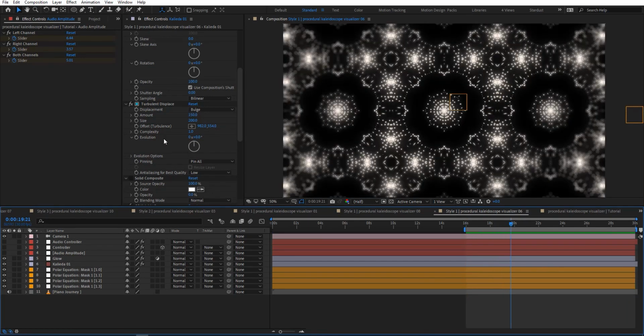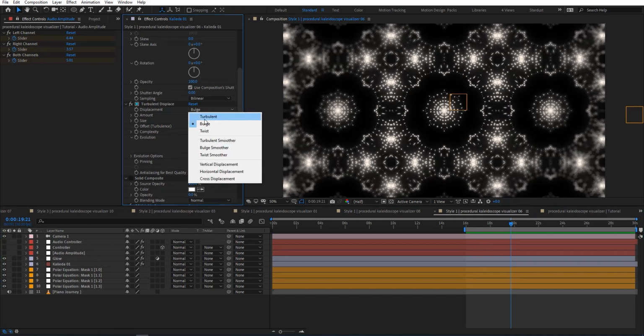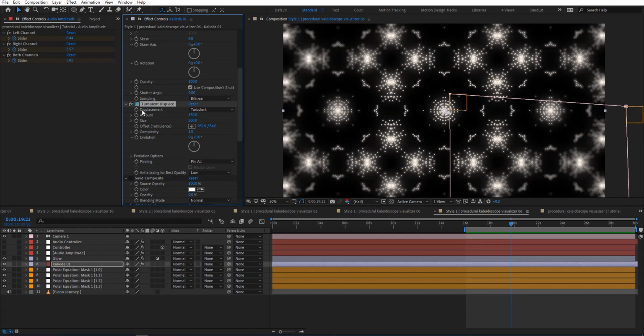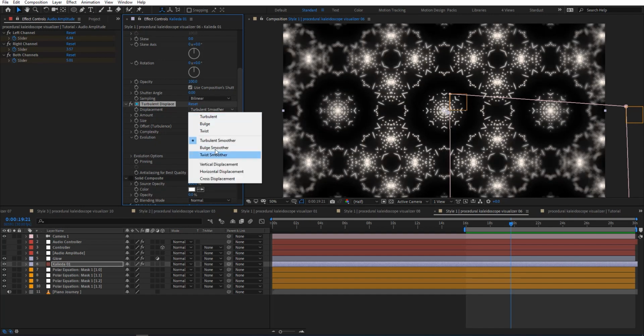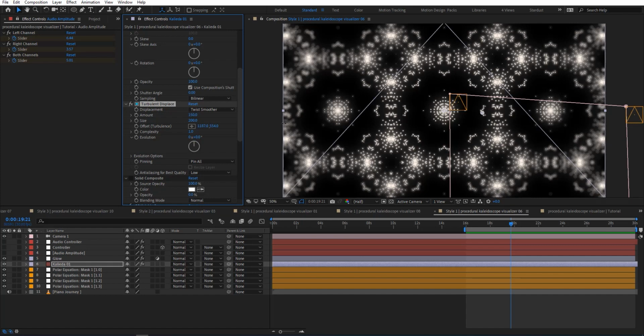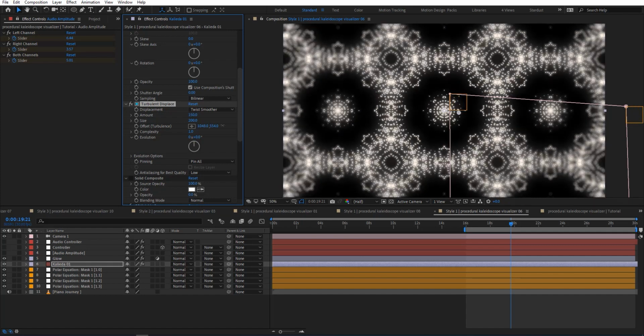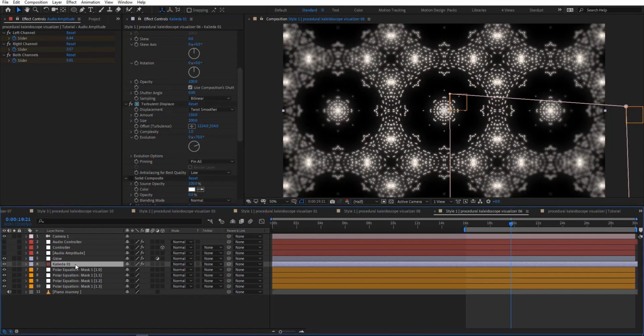So basically right here, if we turn off turbulence displace, and if we change here displacement, you can see how it affects the look, as you can see here. Very interesting. Just by changing here the displacements, you can see what's going on here, and also moving these offset turbulence, getting more complicated looks or evolution, whatever here. So the idea here basically is adding a mask on these.